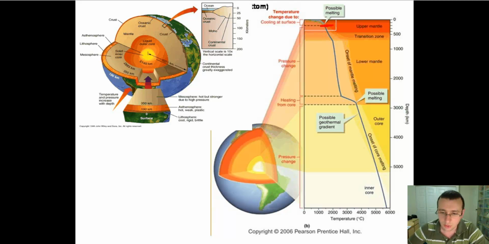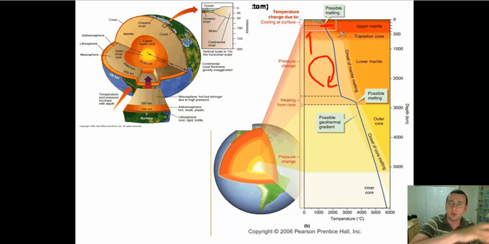Okay, so in the mesosphere you're going to have super dense rock, although remember that super dense rock can still move in convection cells, and that's what's weird about it. The dense rock will still move around in convection cells, which are causing the rock to rise, and this will eventually push the asthenosphere higher, leading to that possible melting that we talked about at the top.